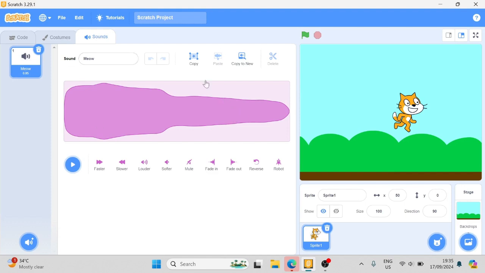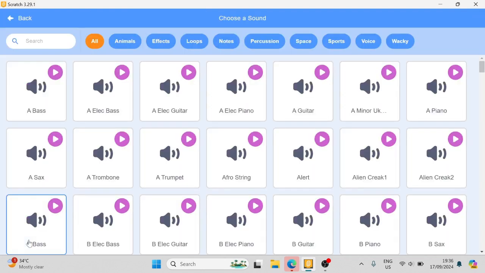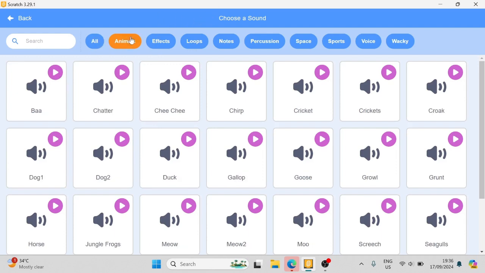But if you want some other sound, you can either record your own sound, or you can choose a sound here. There are a bunch of musical instruments, like sax, or other things. There are animal sounds such as chatter or a duck, and they can get pretty funny. And they are also split into categories just like the sprites and backgrounds.